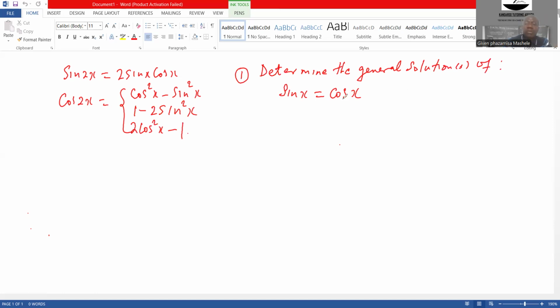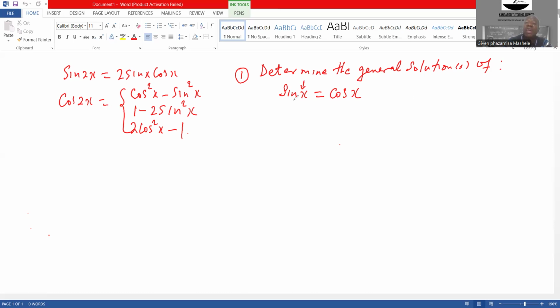We know that when we determine the general solutions, we need to first resolve our expression, maybe try to look for common expressions or try to simplify it. Then from that we are able to solve. Here we want to solve for x, but we want to find the general solutions of this expression. Looking here, we have both sine and cos. Having both sine and cos, let's look at the angles. The angles are the same. We have x there and we have x there. So what does it mean?